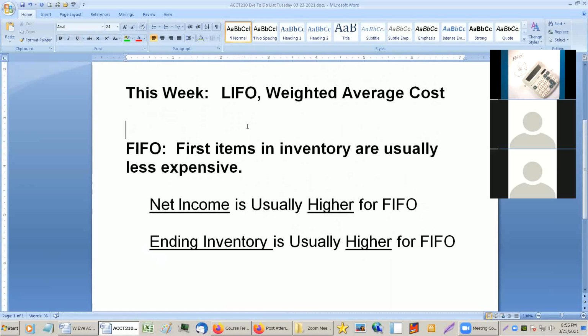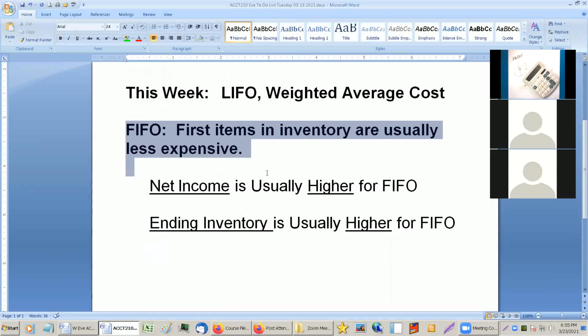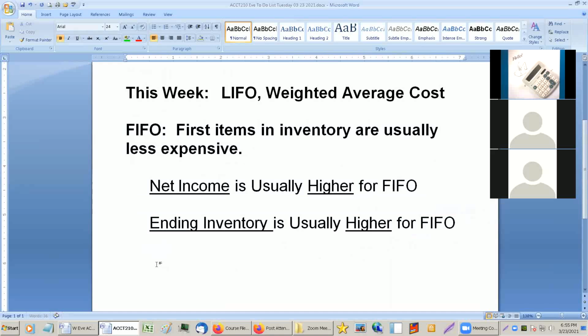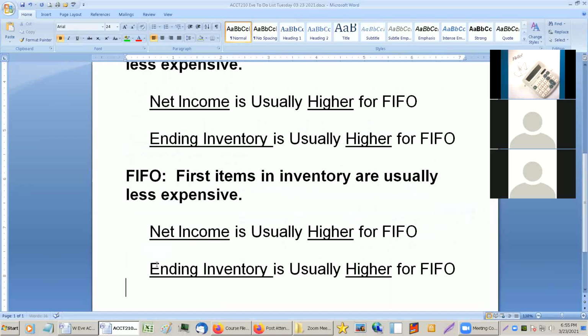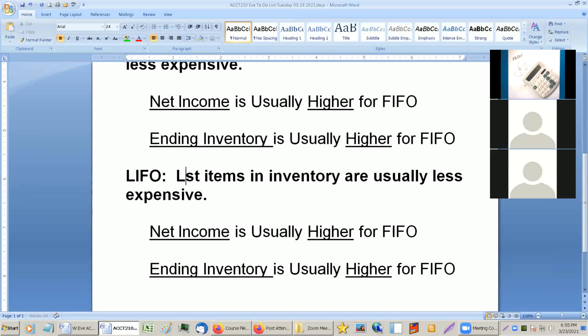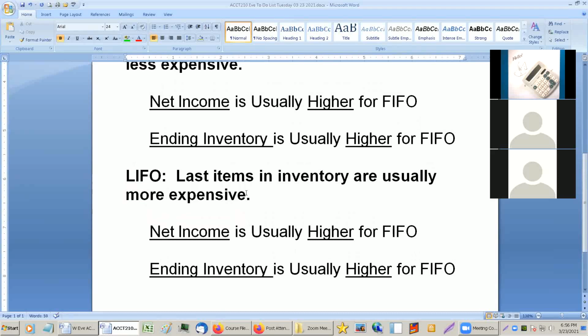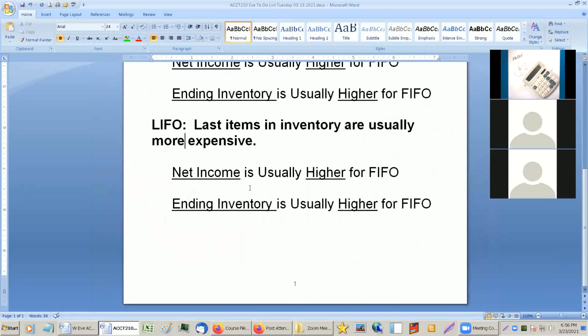And as you can imagine, it's just the opposite for LIFO. So last items in inventory are usually more expensive.